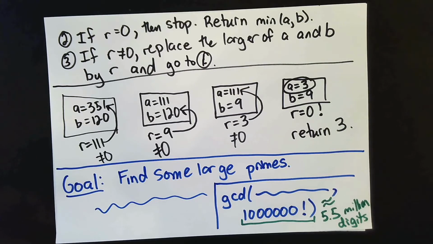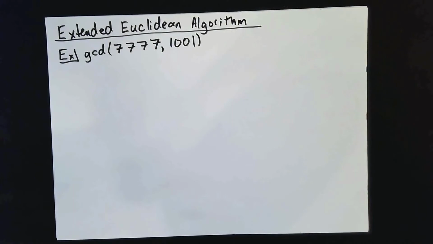The astute among you will no doubt have noticed that I said at the beginning of the video that we were going to talk about the extended Euclidean algorithm, and I said those words a few times, and then I only talked about the Euclidean algorithm. which is suggestive that actually the algorithm we're going to talk about is a slightly different algorithm than the one I just described. And that's true, but the algorithm is not very different.